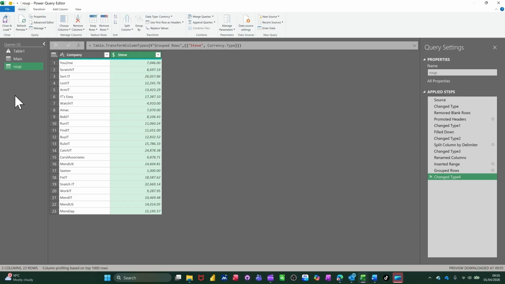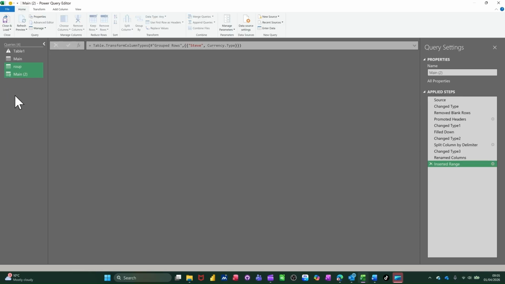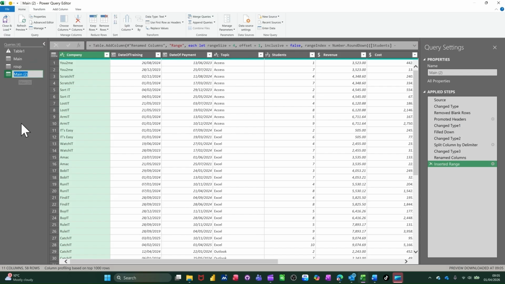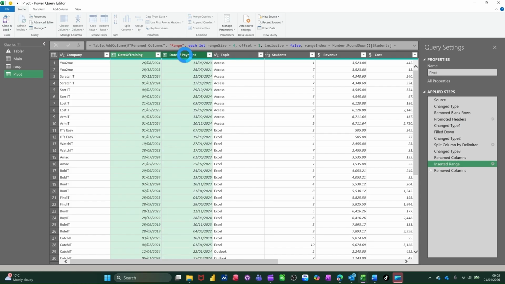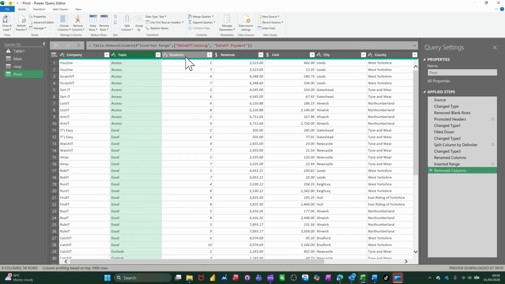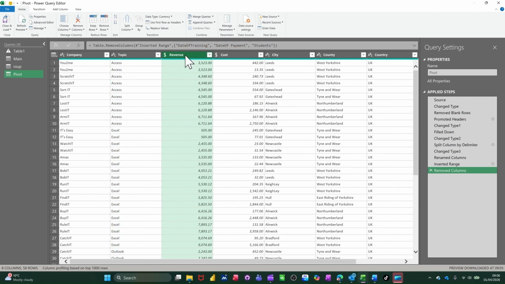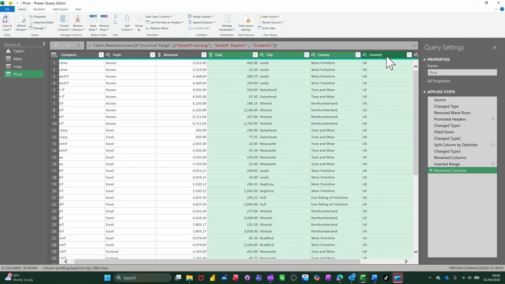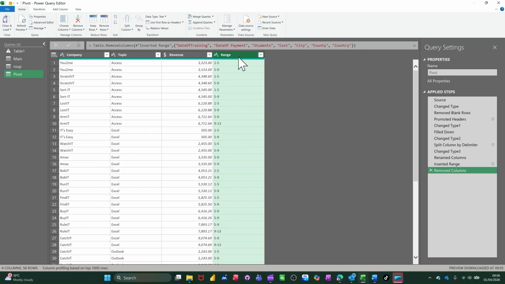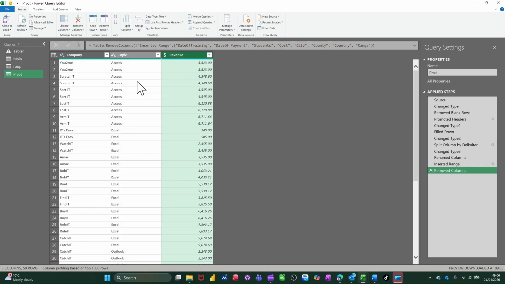And then I'm going to paste that again, because there's another feature called Unpivot, and if I just double click on that, I'll just call this one pivot, even though I'm going to use the unpivot feature. And what I need to do to unpivot, I need to get rid of some of these columns. So I'm just going to highlight those columns, delete these off. I don't want students, I want revenue, I don't want any of these other ones. So I can just hold my shift key down and select a group, and then I don't want that one either, so I'll get rid of that. So I just want these three columns, and then I need to select these three columns.